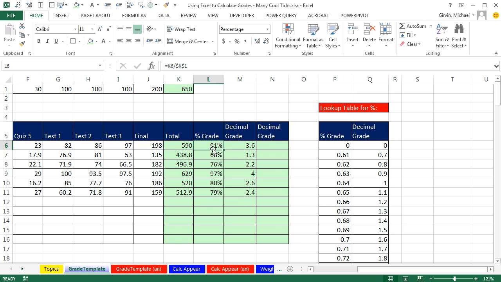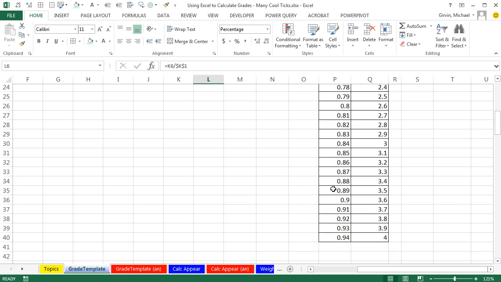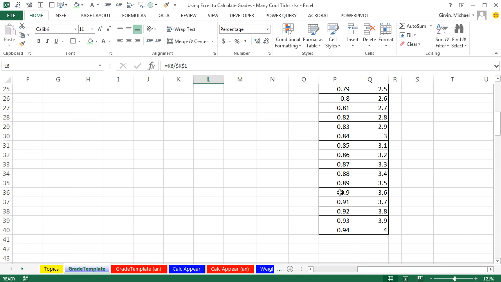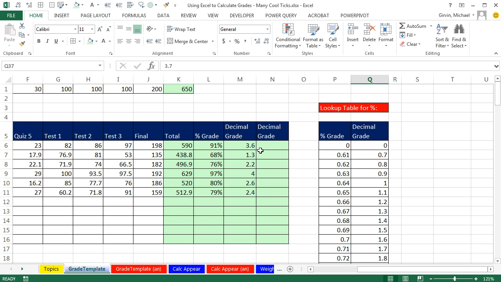Now, I want to go ahead and try to do it manually. If I'm looking on the surface of the spreadsheet, I see 91%. So I'm going to just try this. I'm going to go down here, and I'm thinking I want to do this manually. Ding, ding, ding, ding, ding. So I find the first number bigger, which is 0.92. And sure enough, there it is, 0.91. 3.7. So I jump back here. Oh, man, VLOOKUP's not doing it right.